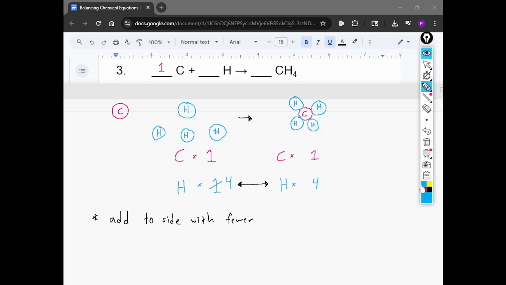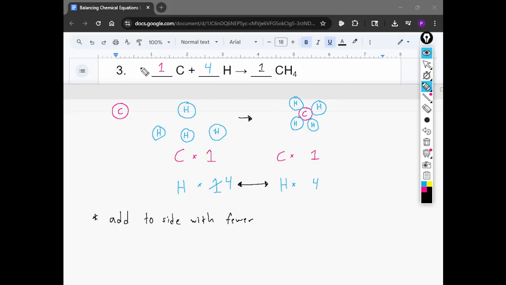Wait, is that what you need to balance? Yeah, this is what the balancing is. If you look at the H on the left side, how many H's do we have on the left side? 4. So we put a 4 in this blank. And then lastly, if you take a look on the right side, how many CH4s do we have? We have 1. It's one molecule. I know it's made out of different elements, but we only have one connected structure. So it's going to be 1.